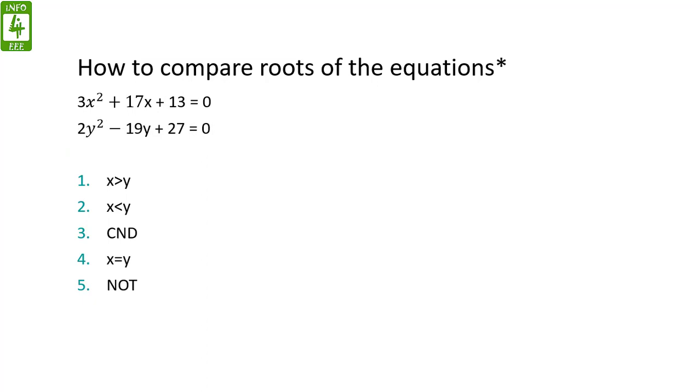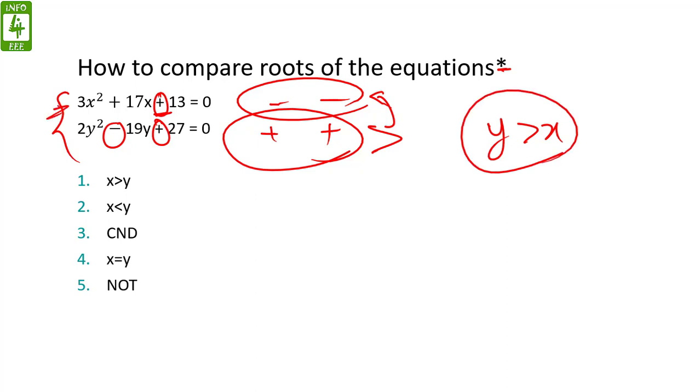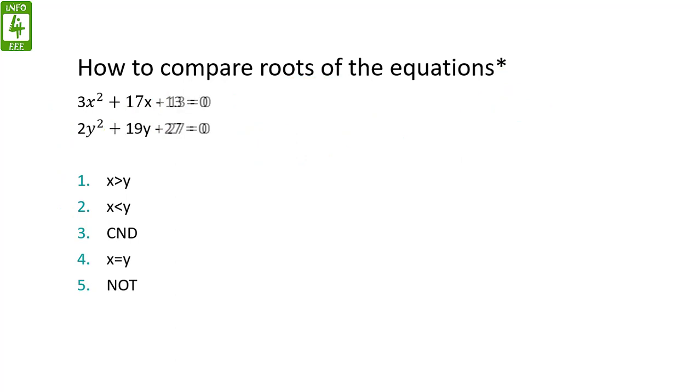Okay, so here is a trick in this question. What it is asking is to find the roots and compare them. What you can see here is this is a positive value, so the roots will both be negative. This is again a positive value, but this is negative, so the roots will be positive, and this positive value will always be greater than this one. So we can say y is always greater than x. No need to solve this, just see the signs and give the answer. So the answer is y is greater than x. That way you can solve. Similarly, you can solve this equation.